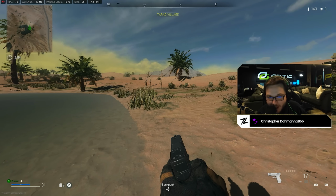For all this stuff down here, I keep all of this basically the same, except for this one particular setting right here, which is invert slide and dive behavior. This is kind of personal preference, but with this particular game, both Modern Warfare 2 multiplayer and Warzone, sliding is really not useful in my opinion. It's not really good to do that much. I think diving is actually useful sometimes, getting you quickly into cover away from gunshots. It can actually save you in a lot of cases.